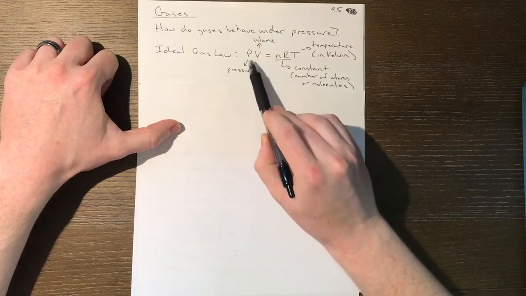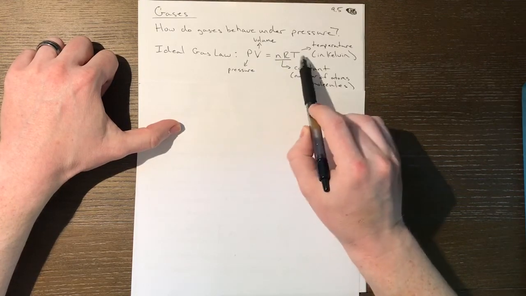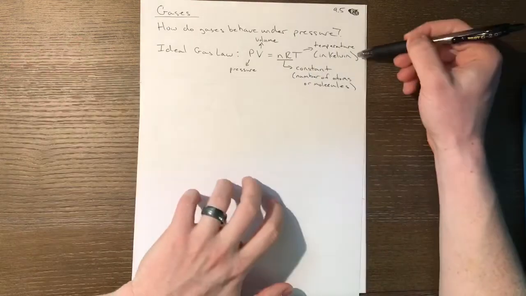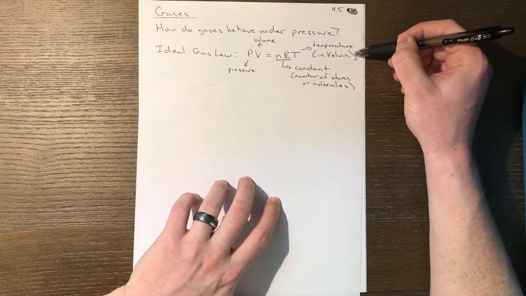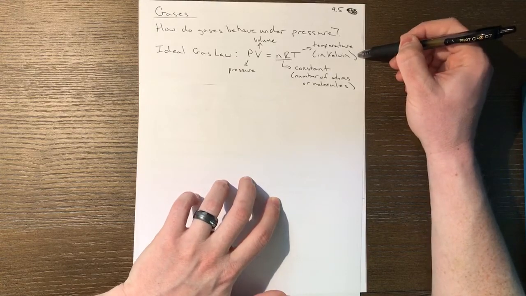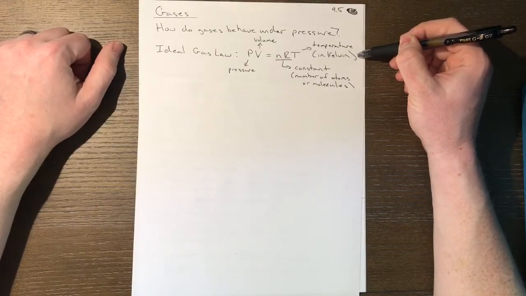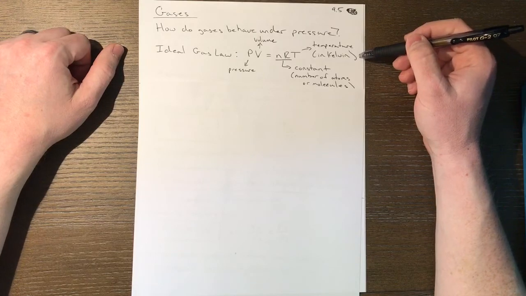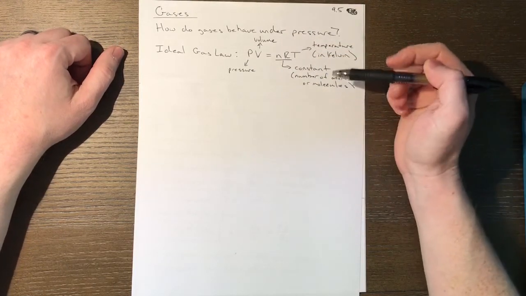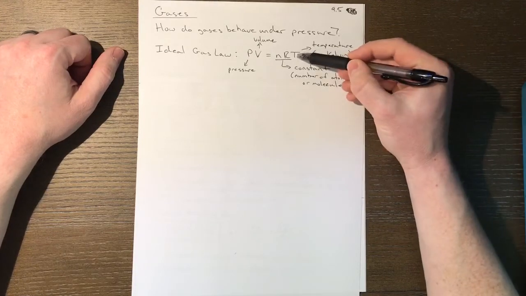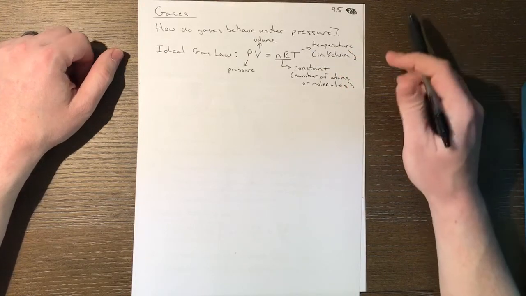What we will change is the pressure, the volume, or the temperature. And I note here that temperature needs to be in Kelvin. We are now at the point where you must convert temperatures into Kelvin. If they are given to you in Fahrenheit or Celsius, and you try to use this equation, it's going to give you bogus results. That temperature has to be in Kelvin.